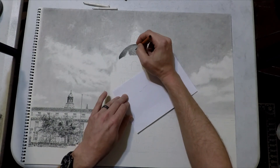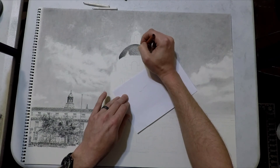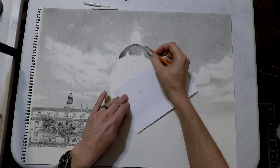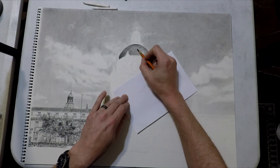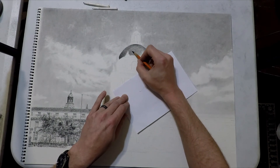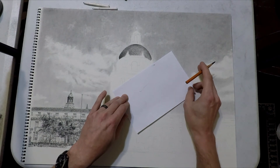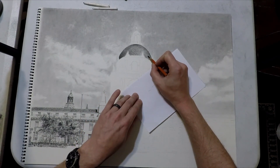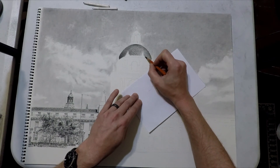I do the same thing with the Tombow Eraser. When I need a really sharp point to add very thin, precise highlights, I'll pull the eraser across the paper then turn it slightly to find the sharp point again. That's actually kind of rare for me — I almost always just use the flat side. Sharp points typically give you way more prominent, noticeable pencil-like marks, and using the flat side makes things a lot smoother.